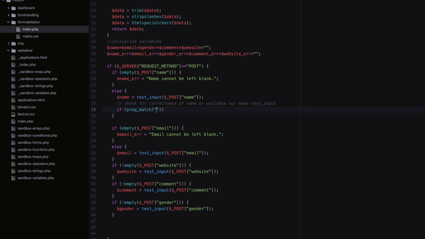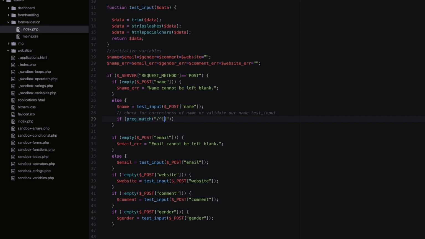In our case it will start with a caret, followed by a class where lowercase letters, uppercase letters and blank, followed by an asterisk, and close of our pattern. So this is our regular expression which we will utilize to validate the name.